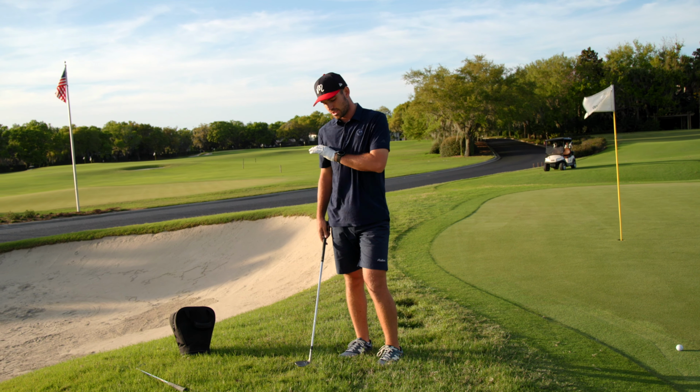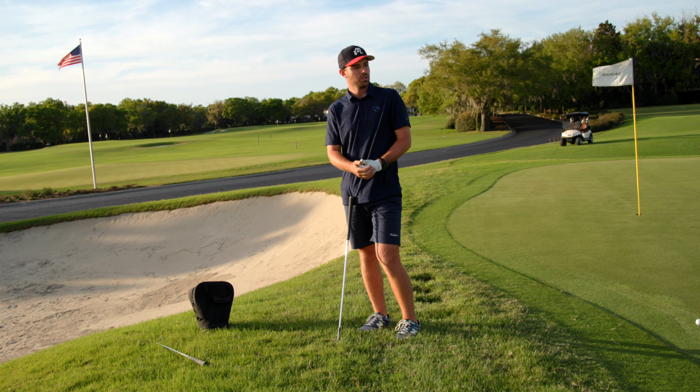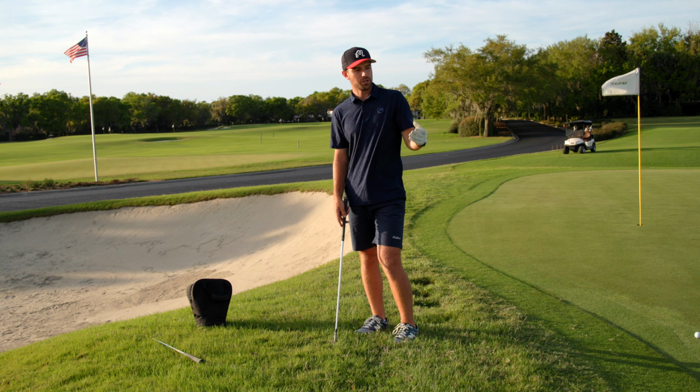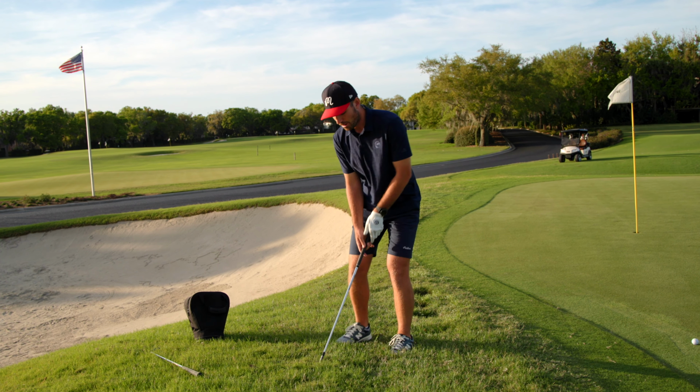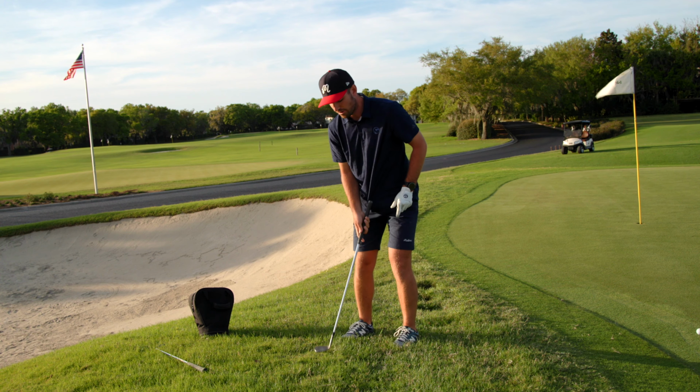Now this shot, doesn't matter how good you are, is unpredictable. You're hitting so much grass before you hit the ball, so you can't beat yourself up. But you're going to need speed, and you're going to need to pop it out like that. So face open, really hit down on that part.